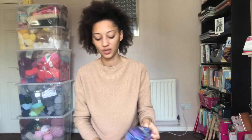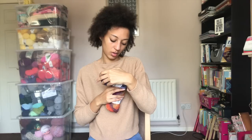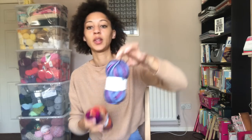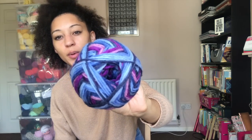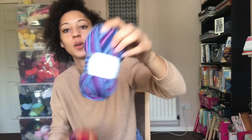And then I've got some more commercial sock yarn to use up, but my only thing is I'm never really keen on the finished texture. Have I been spoiled? This has got 75% virgin wool and 25% polyamide in it. So this one is Grundle Hot Socks, and it's purples and blues and navy and lighter blue, and there's a bit of lilac, and it works up like that.